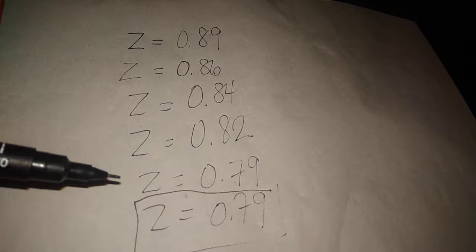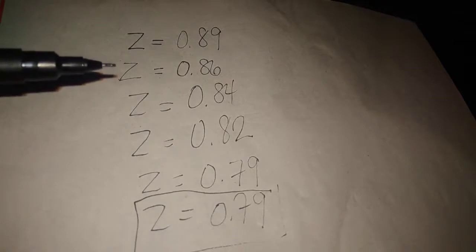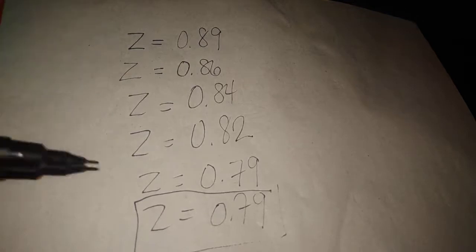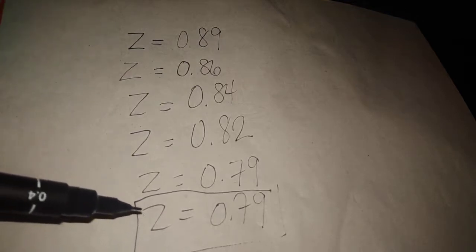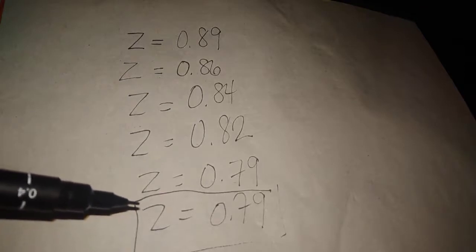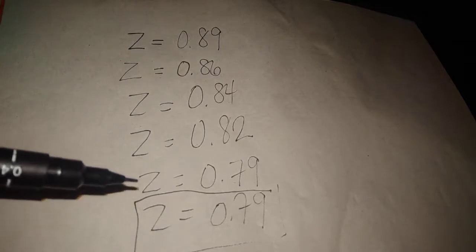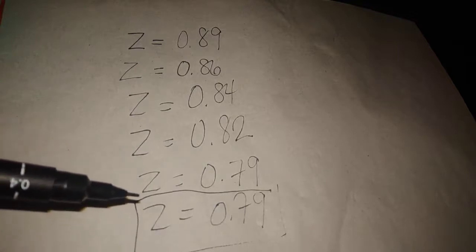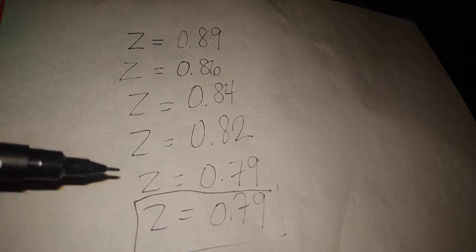So that is what you do. It is a bit tedious. There are times you do this 10 times or 15 times, depending on the problem. The point is you iterate again and again until the value of z becomes constant. Since we are dealing with very small values and accuracy is key, I suggest 4 to 5 decimal places. When 4 to 5 decimal places are the same, that's already the correct value for z.